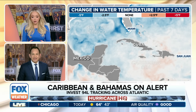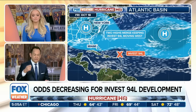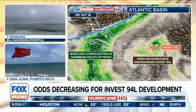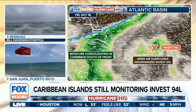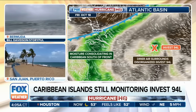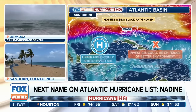One factor trending down is sea surface temperatures. We've had a pretty significant drop — a lot of systems have rolled through the Gulf of Mexico, and all that upwelling has actually helped to cool things off. Looking at the past seven days, we still have some warmer waters but they've cooled significantly. Think about upwelling like mixing a bowl of warm water at the top with cool water at the bottom — you mix it all together. Steering mechanisms are huge in this, and we've got that high pressure helping.